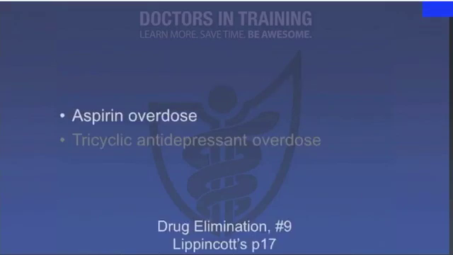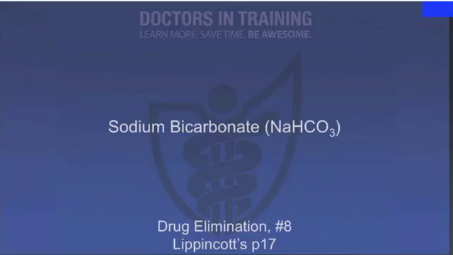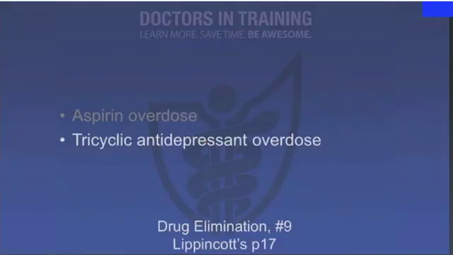One is if you have an overdose of aspirin. And remember, aspirin is acetylsalicylic acid. It's an acid drug. So if you have an overdose of aspirin, you want to give that patient sodium bicarbonate in order to alkalinize the urine, and that's going to facilitate excretion of the aspirin. Another situation is an overdose of tricyclic antidepressants. These are old antidepressant drugs that are also weak acids, and patients sometimes will try to commit suicide by overdosing on these, and they can be very toxic. So again, you alkalinize the urine, and that will facilitate elimination of the drug.